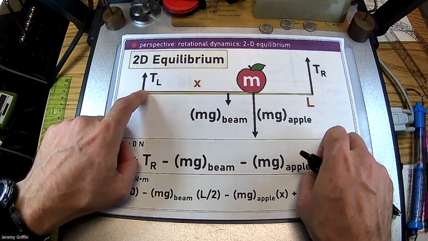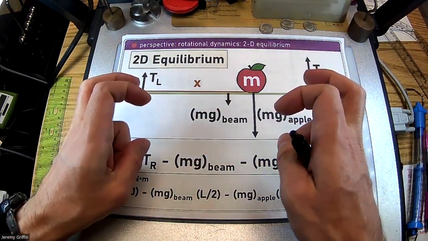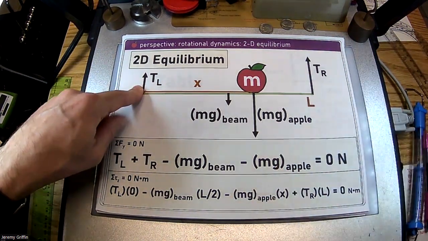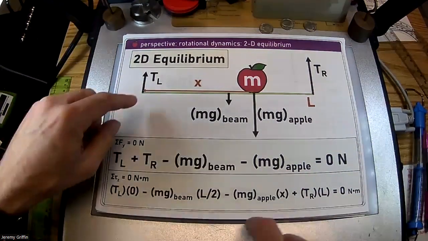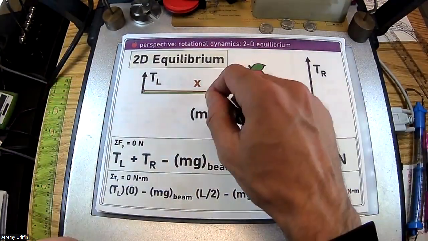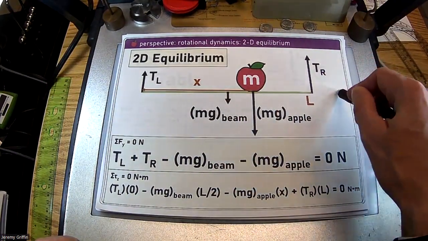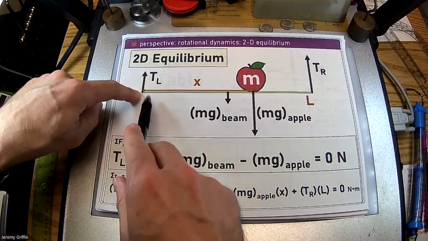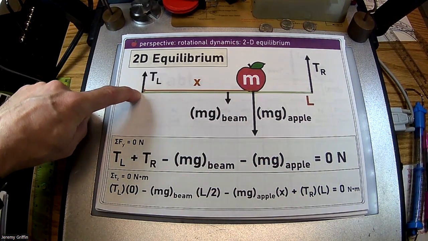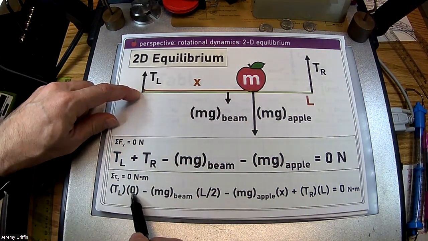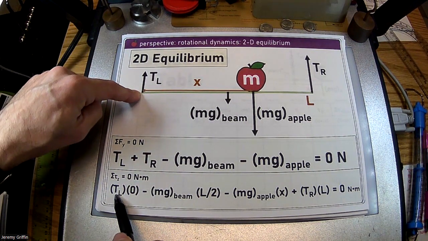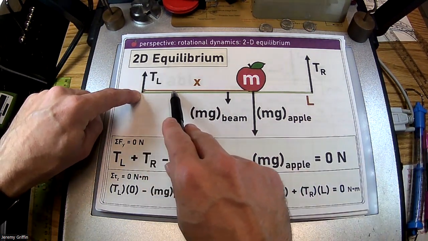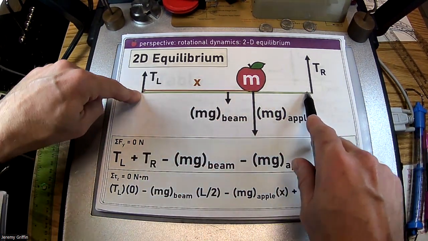Do you guys think if I pick one of these points as the pivot point, that the torque from that very force would cancel out, so zero out, and then I could just solve for the other tension? That's exactly what I did in the setup right here. I picked this point as the pivot point. I could pick any point. This could be the pivot point, this could be the pivot point, this could be the pivot point over here. I picked this point right here, and I like that point because whatever the tension on the left side is causes 0 torque about that point, because it's like pushing on the door hinges itself. Here's R cross F, 0 distance from the left tension. Now everything else is kind of locked in place. The weight of the beam itself is distributed over the entire thing, but it's okay.